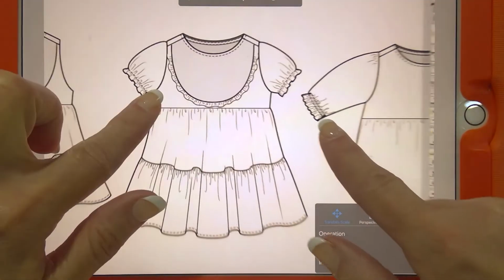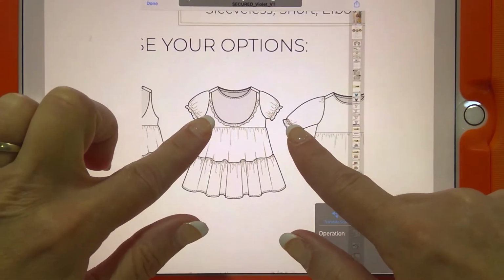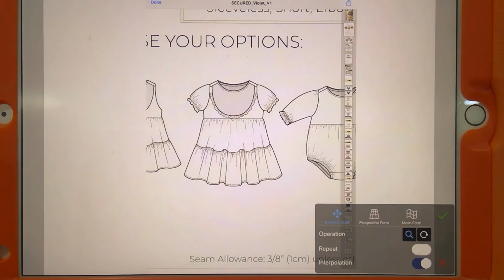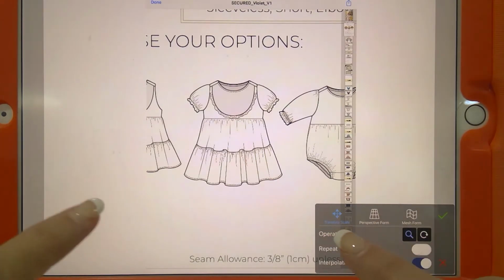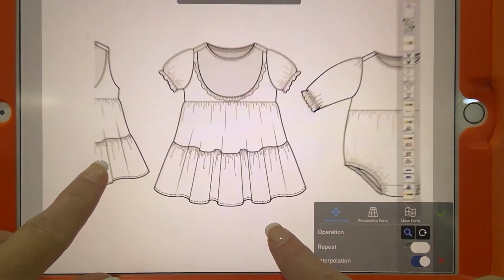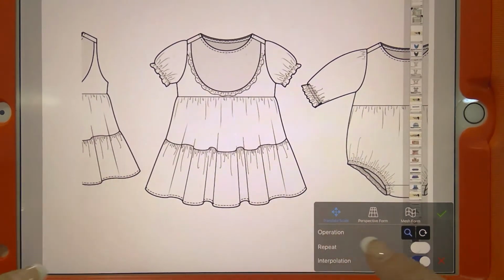I'm going to drag and size this down just a little bit. You can see that this is what I took a screenshot of from the pattern. Now, once I get it the size I want it, I'm going to click OK. I want this to be a little clearer, so I like the size of this.